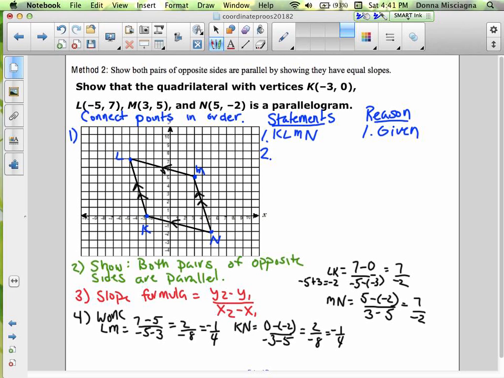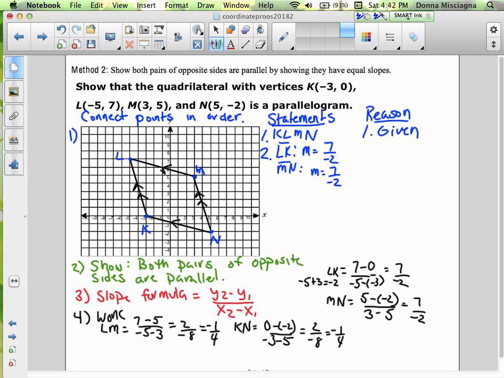Then what did we do with those coordinates? Well, we found out that LK has a slope. So I'm just going to put LK, M is usually used for slope, right? M equals 7 over negative 2. And I'm going to put MN right next to it. And really those are segments, so those are line segments. I should have a line over them. MN, that was a slope of, again, 7 over negative 2, or negative 7 halves.